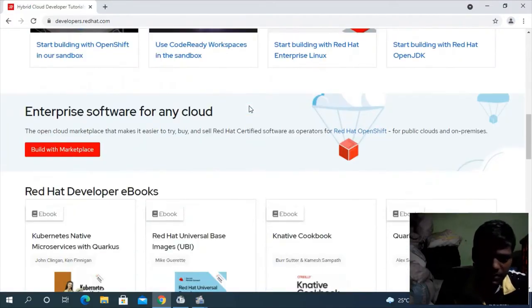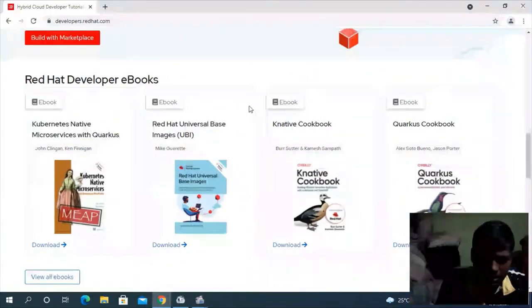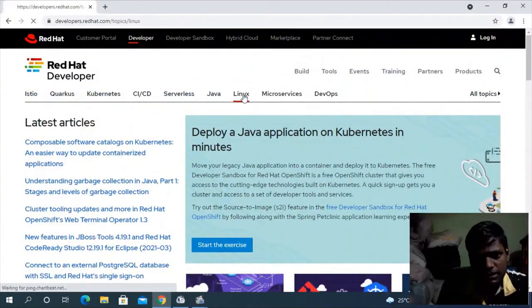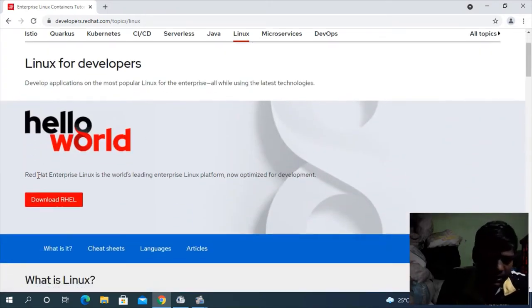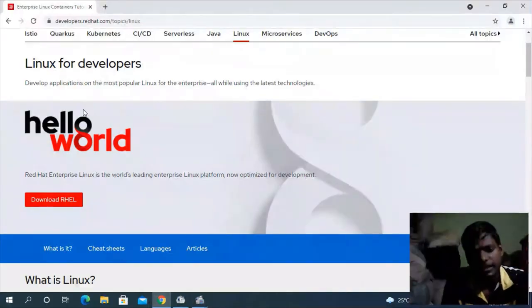We will go to Linux. Here is the latest RHEL version, recently launched, but we will use the RHEL 7 version.